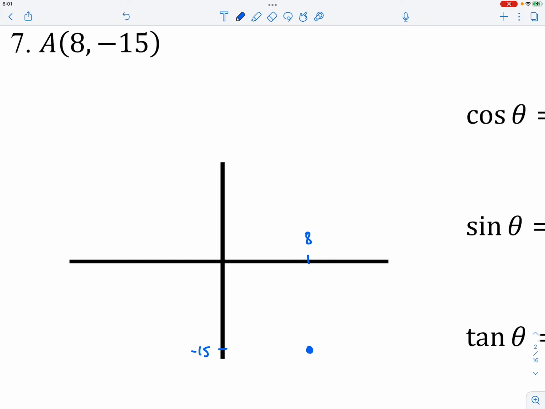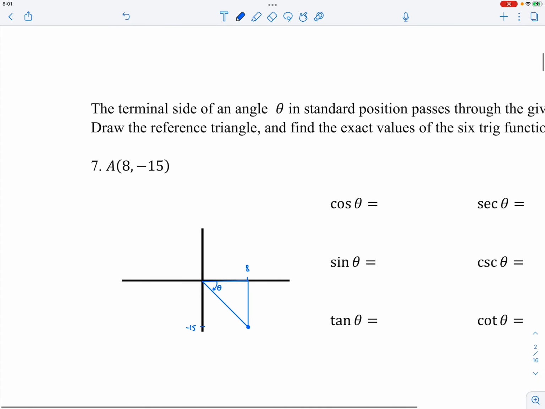Now the biggest struggle for some students is that do you know how to draw your reference triangle? Your reference triangle should be like this. So you connect the dot to the origin, and then you would draw the triangle this way. The base side of the triangle must be on the x-axis. Think about how this is actually the way we measure our reference angle, and this is what we call our reference triangle. So think about why they all have the word reference. Well, because the way we actually do our drawing would be the same.